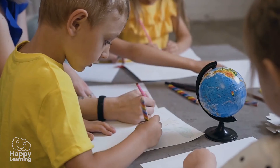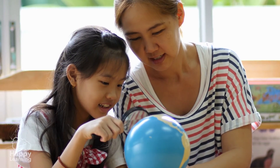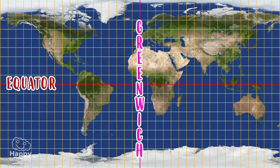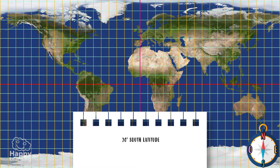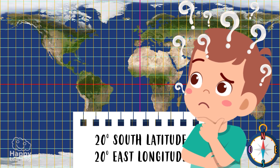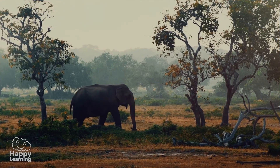If we draw all the meridians and all the parallels of the Earth we have a grid — this is a geographic coordinate system. The geographic coordinate system allows us to find any point on the planet. Let's try it: this is the equator and this is the Greenwich Meridian, so north, south, east, and west. Let's say we are at 20 degrees south latitude and 20 degrees east longitude — 10, 20 south latitude, and 10, 20 degrees east longitude. We're in Africa! Maybe we'll see some lions. How exciting.